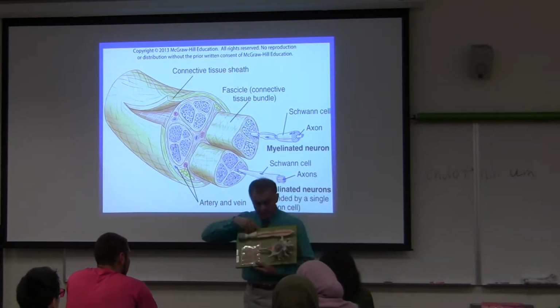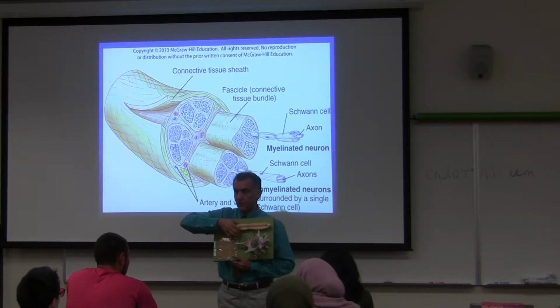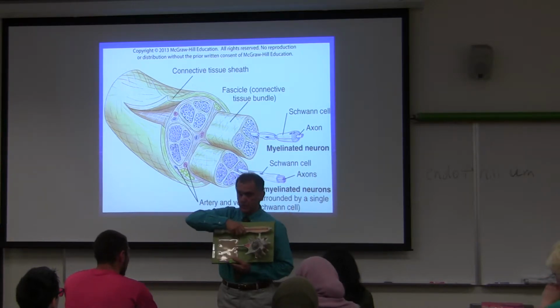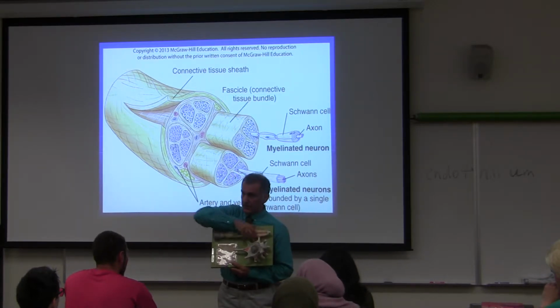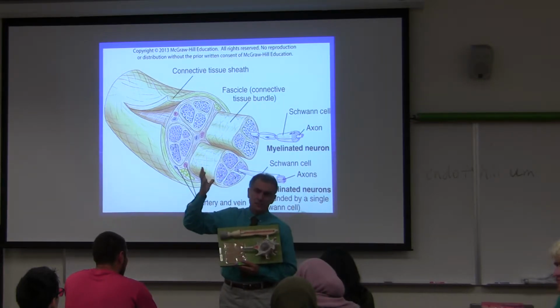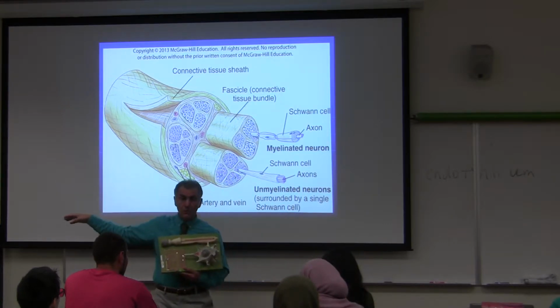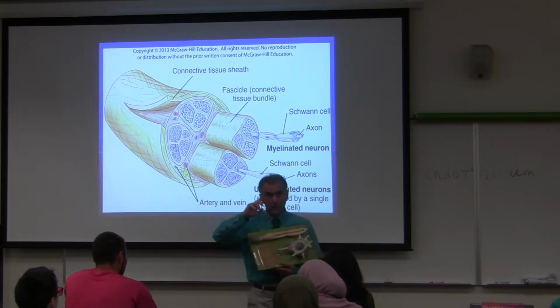Are you guys with me? You have the axon with mitochondria in there. Look at this, 3, 4, 5 times. If you look at it in the lab, this is one Schwann cell, this is another Schwann cell, and there's another one here. You guys want to know, and I will go over it. Why do you have Schwann cell, Schwann cell, Schwann cell? Why not one Schwann cell for all? We'll go over that. Hang on.